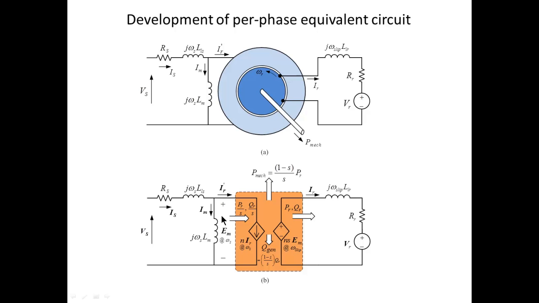Now we know how to transfer the rotor current to the stator side — it scales by the physical turns ratio N. So the stator side current would be N times I_R. It does not scale by the value of slip; only the voltage does. The complete current corresponding to the rotor current I_R on the stator side is N·I_R. The frequency of N·I_R, this current source, is at the grid frequency ω_s, whereas the frequency of the rotor current by itself was at ω_slip.